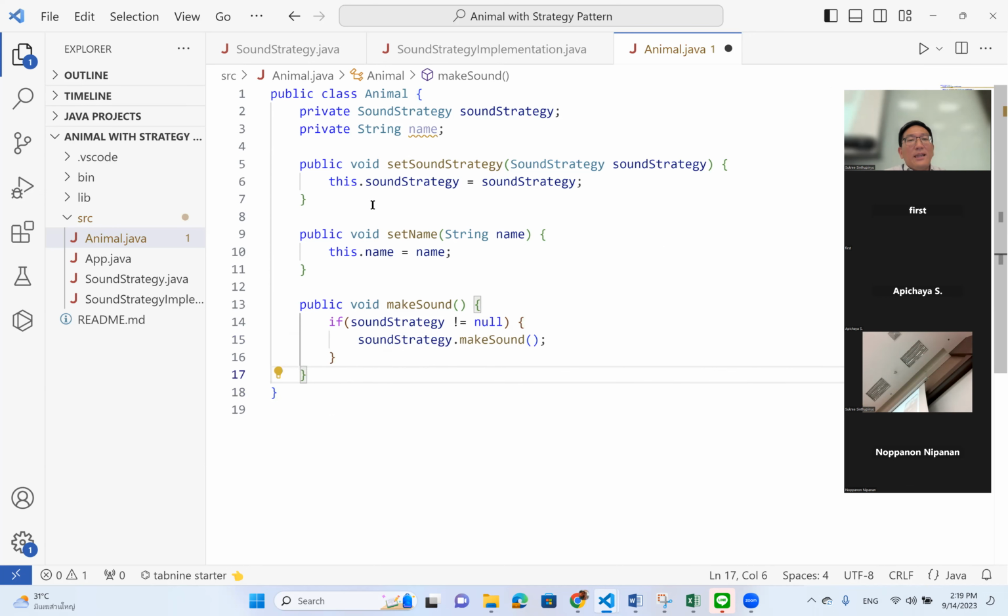Okay, we start with the class Dog, extends Animal. And for the constructor, you can have nothing here. Guys, please look at this.